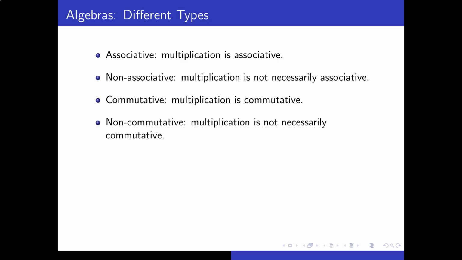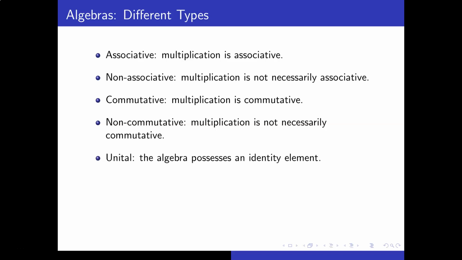Okay, we can talk about commutativity versus non-commutative. There will be commutative algebras and there will be non-commutative algebras. Again, case in point, matrices. Matrices are a non-commutative algebra. On the other hand, you can think of fields, extension fields as algebras. Those would be commutative.